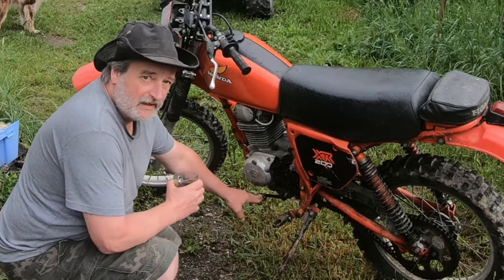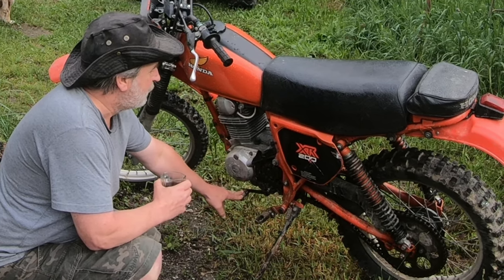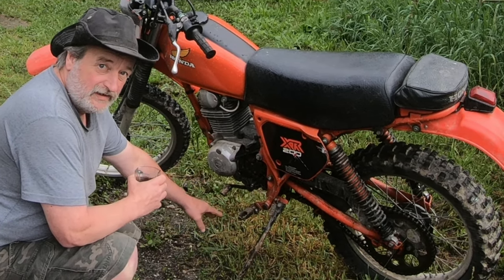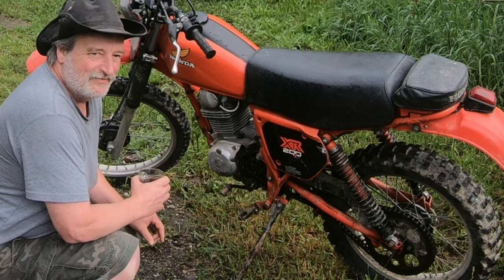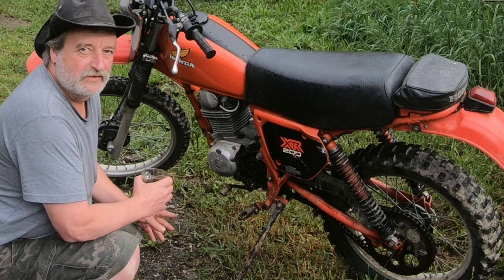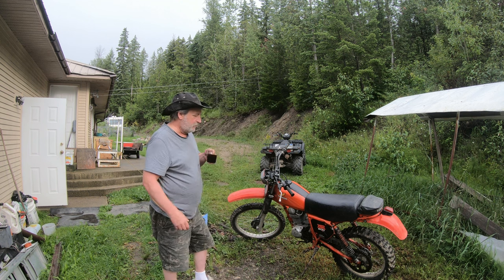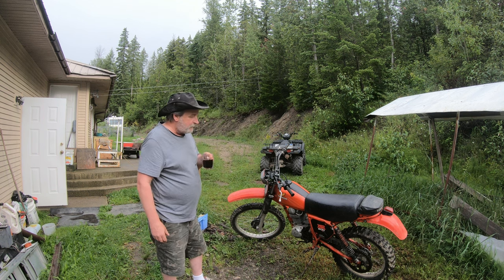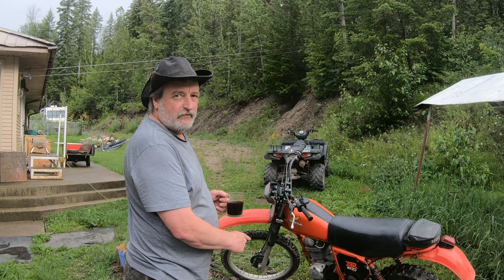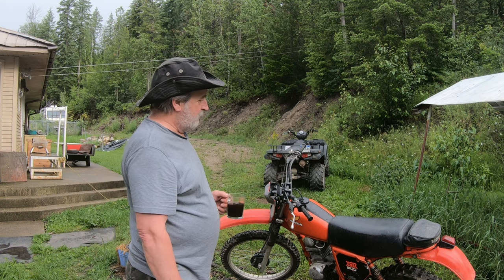This shifter I changed in the last video, well, I put it on too low. I can't really get my foot underneath it to upshift. And if you watch my last video, you'll see I think I misshifted about 3 or 4 times because I couldn't get my foot under there quick enough. And while I have the shifter off, it gives me way better access to the drain plug for changing the oil, so might as well do that.